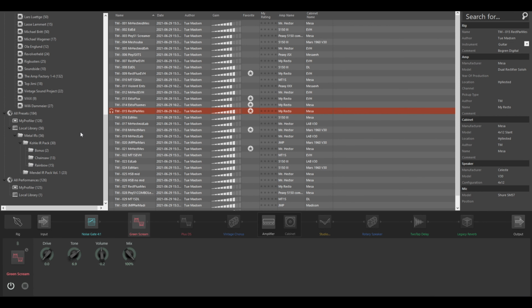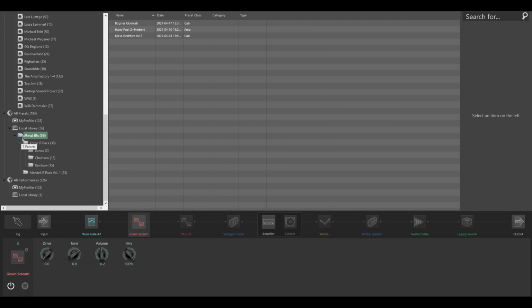We have two options to import IRs into the Kemper Profiler. I did another video about this. I will link this for you. I have here the metal IRs folder in the local library, so let's add another, and we call it GGD Cali. Okay, there it is, the GGD Cali folder.